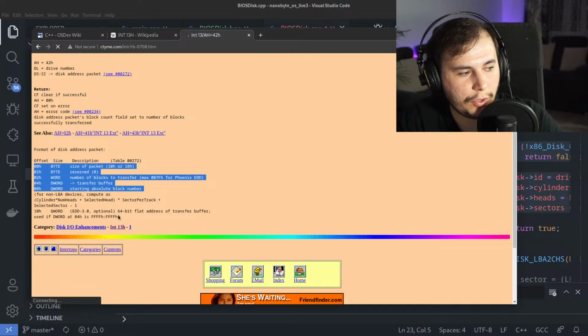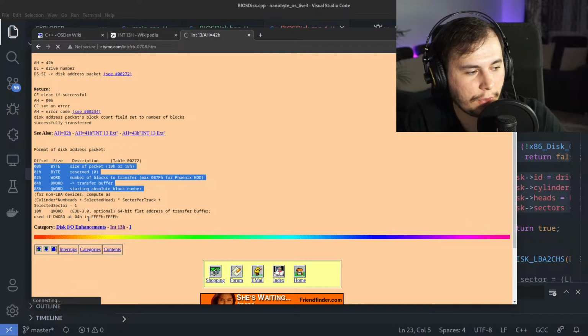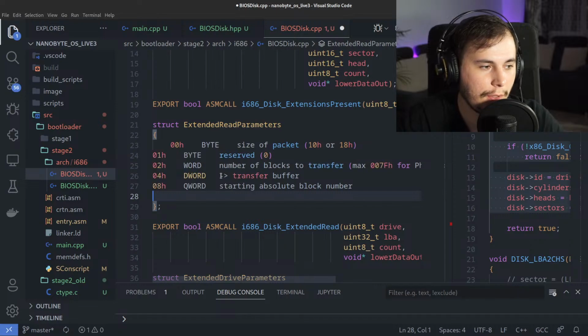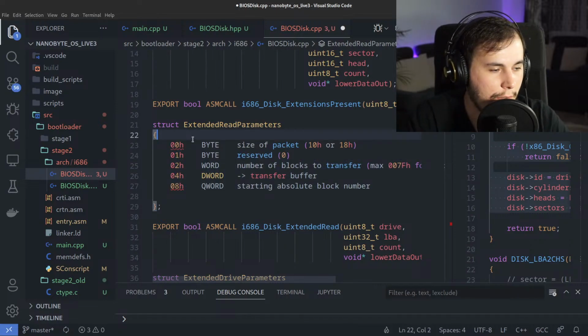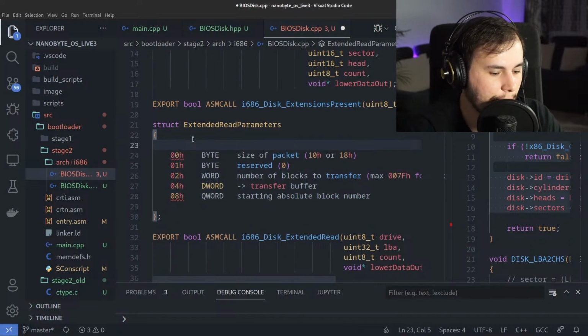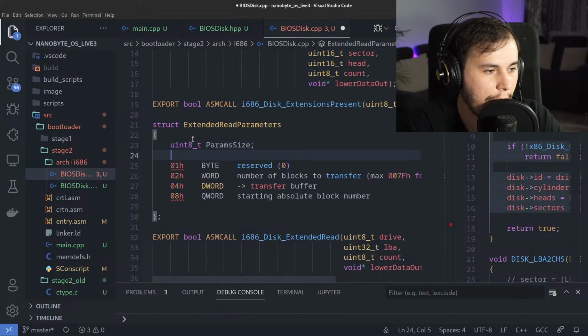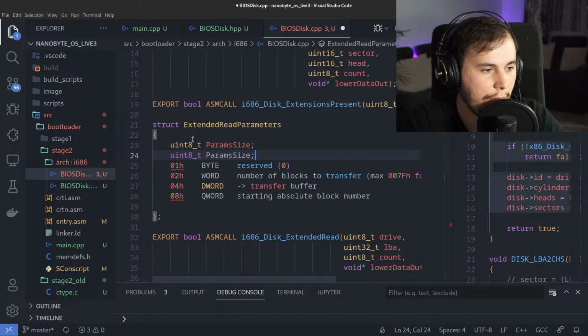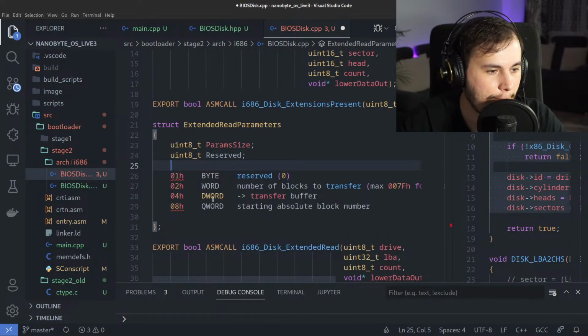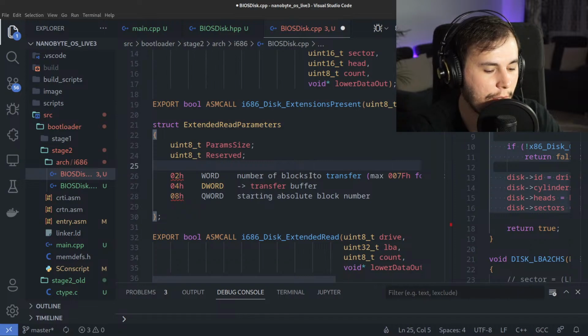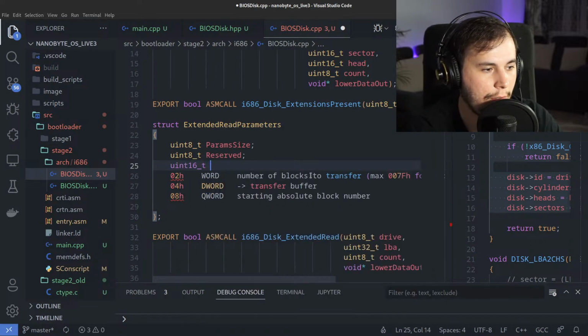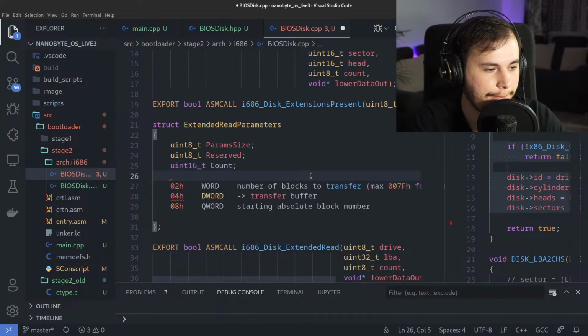Okay, there's an optional parameter here for version 3 of this thing, but we're not going to add that. Param size, and then the next byte is reserved. Then the number of blocks to transfer, so uint16 count.